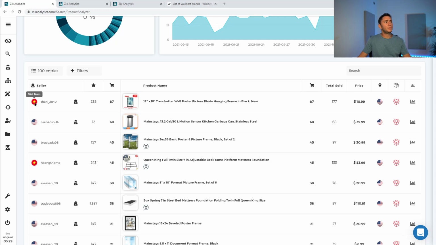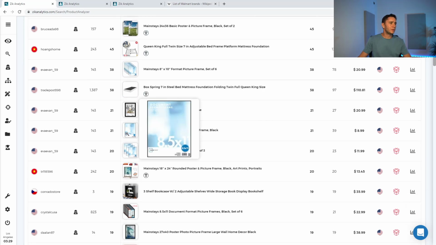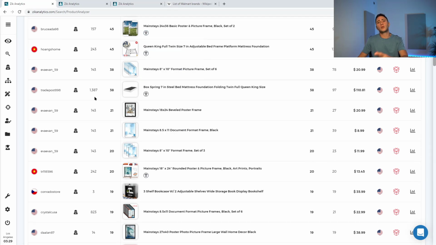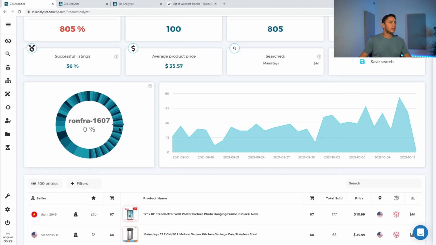You see the countries repeat. There is a big community in Vietnam, for example. So I believe this seller is also a dropshipper. Second thing is to look into the pictures and see if pictures repeat. For example, this one, this one, this one. These are all the same products, right? So they are all probably dropshipping from the same source, and so on. So this is another way to do it.